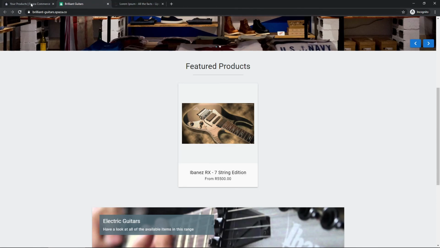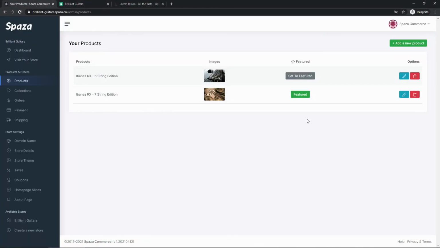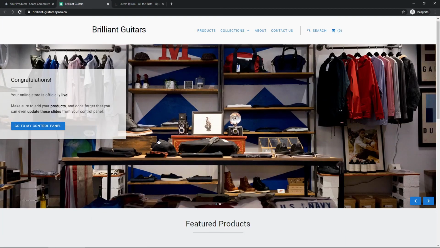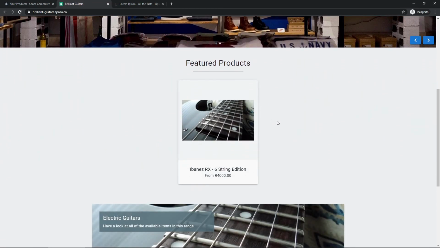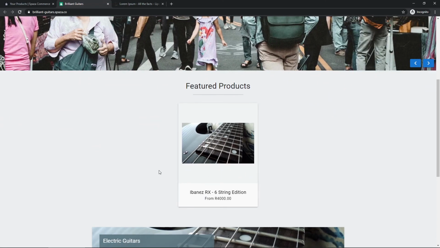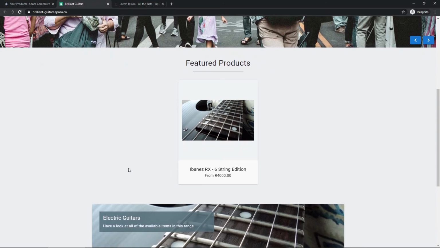Just to show you how dynamic this actually is, you'll see there, this is the 7-string edition, which we set to featured. If I just go back to the admin panel really quick, I will now unfeature the 7-string edition by just clicking on this green button, and then set the 6-string edition to featured by clicking on set to featured. You'll then see we've effectively just switched the featured products around. If I then go back to my store's main page and I just click refresh, you'll then see that underneath the featured product section, we now have our 6-string edition. So that's a really, really easy way to update any featured products that you'd like your users to see immediately when hitting your homepage. It's very, very effective.